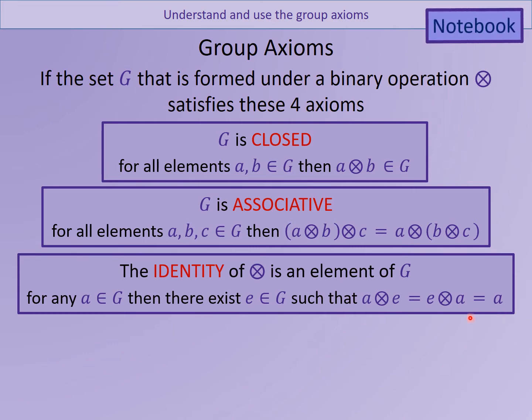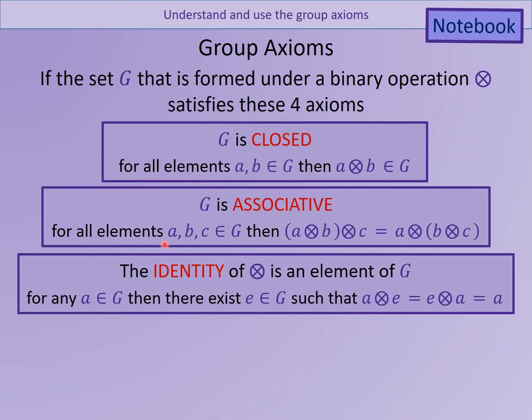So a really simple example, if it's multiplication, it would be 1. Any number multiplied by 1 is equal to the number itself. 1 multiplied by a number is equal to the number itself. If it's addition, it would be 0. Any number plus 0 is equal to 0 plus any number, which is always the number itself. If it's matrices, of course, it's the identity matrix, 1, 0, 0, 1. So there's lots of different identities out there. It's not always obvious, though. It's very easy to spot from a Cayley table, though.